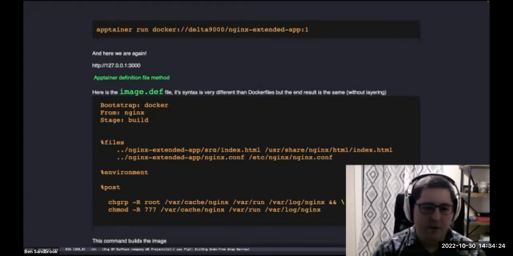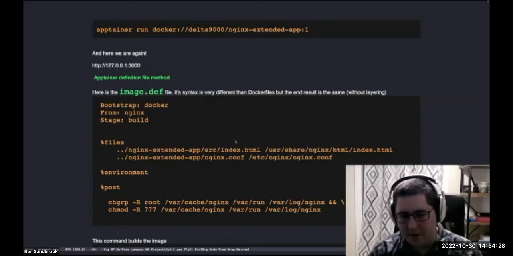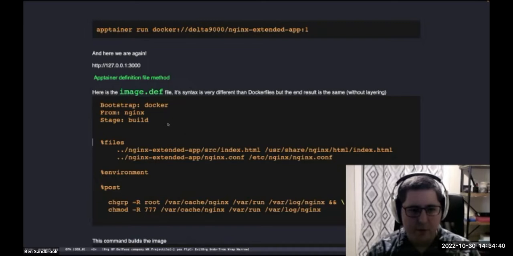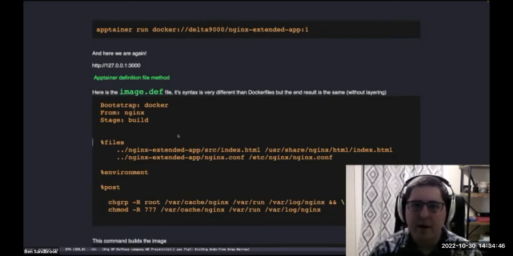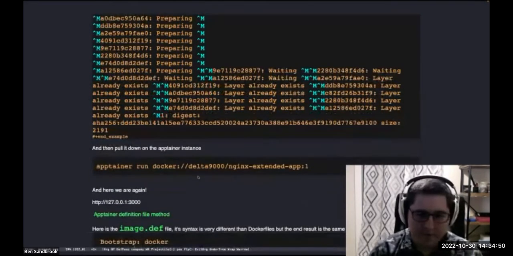But you lose all that extra Docker stuff that's going on in the background. Whatever's in this image def file is what's running. You don't see any extra stuff. It's a little more minimal, and I think it's easier to control. I like doing the image def file a little bit better. But the Docker way is way quicker.